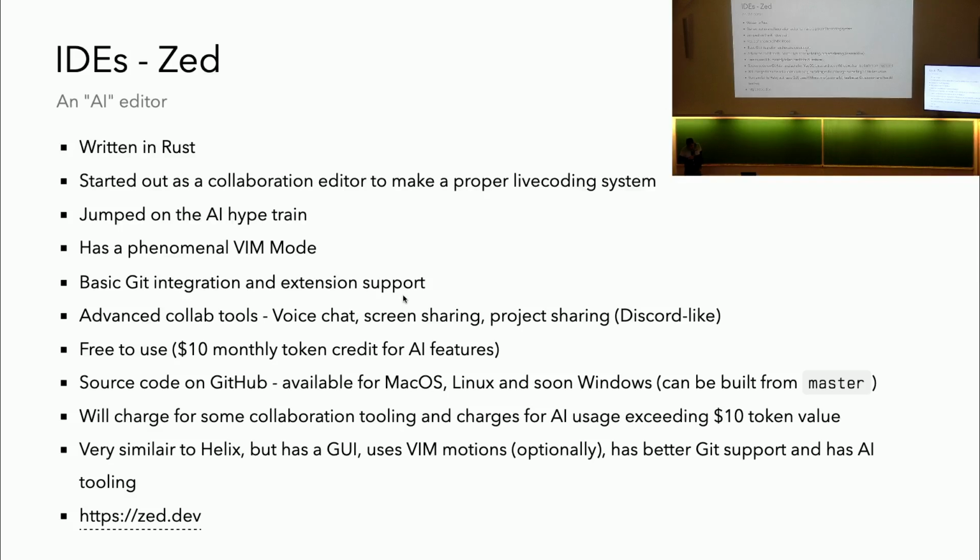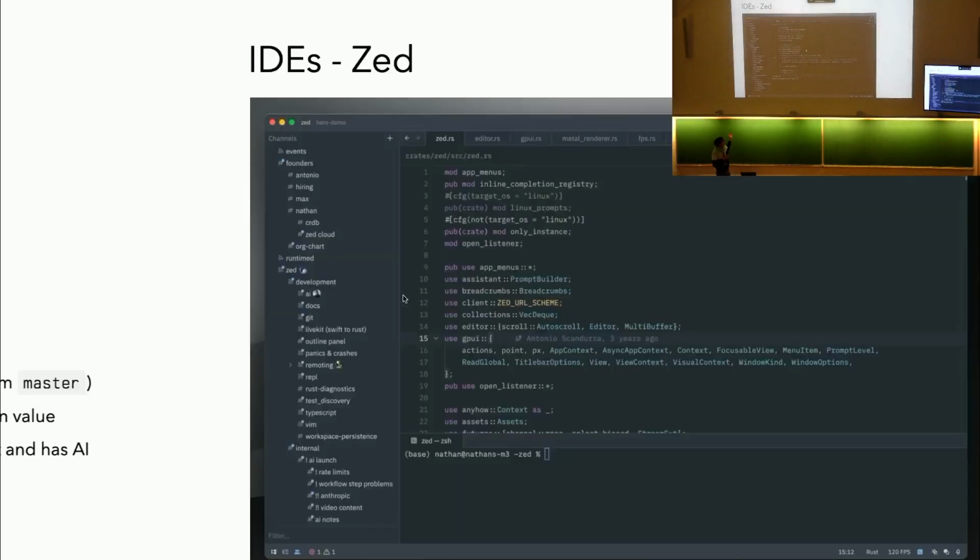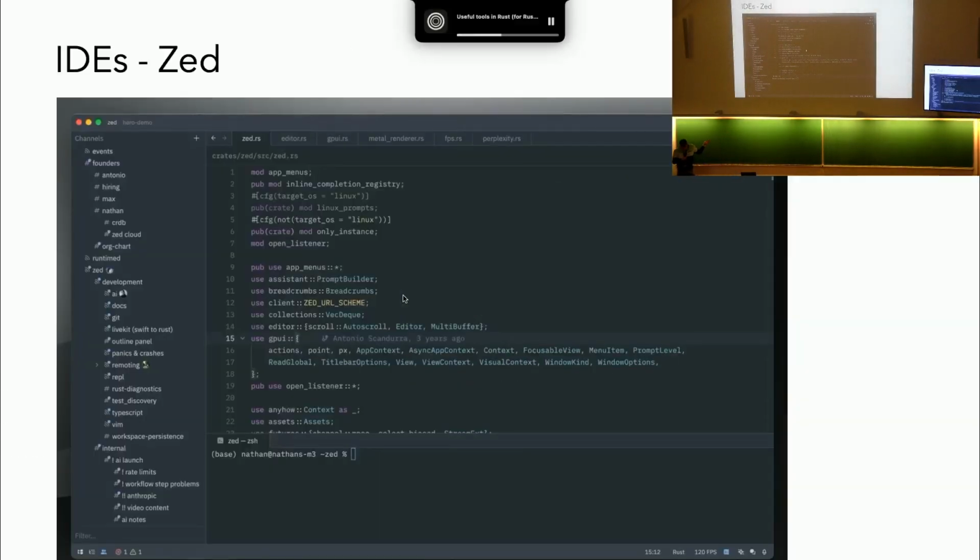Sometimes you have to. So yeah, it also has a Vim mode, which is really good. It's the best Vim mode aside from Vim there is, and it has multi-cursor support as well. So they really do put a lot of time into making the Vim mode work. This is a video of the editor, how it looks, or maybe an image, I guess.